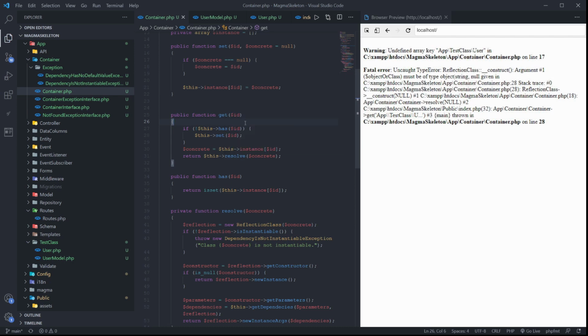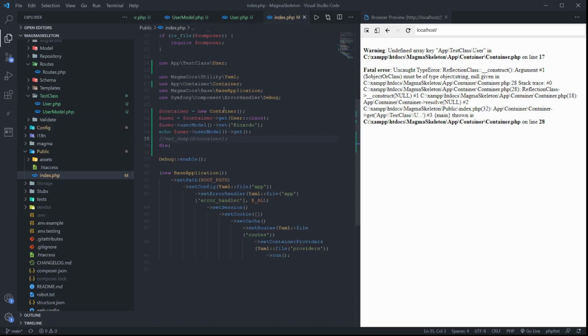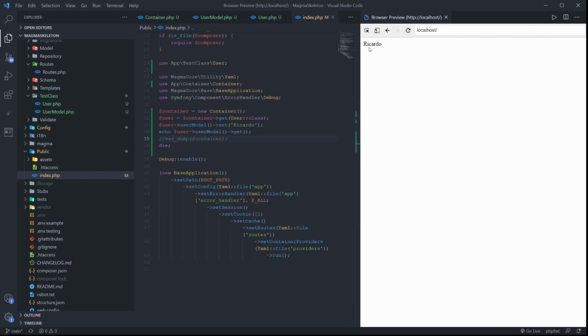So let's save that page. Let's go back to our index page, and this should not change. This will stay exactly as it is. But if we now reload, you can see now we're getting that value. So now not only have we just instantiated our user class, but we didn't actually have to instantiate the user model because we've type-hinted it in the user class constructor.